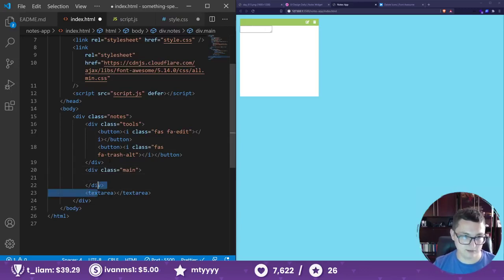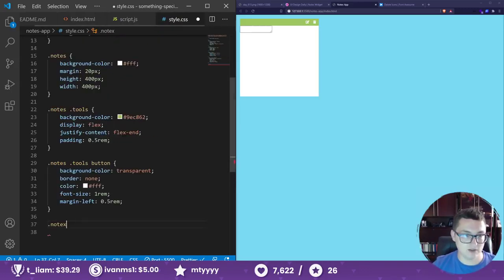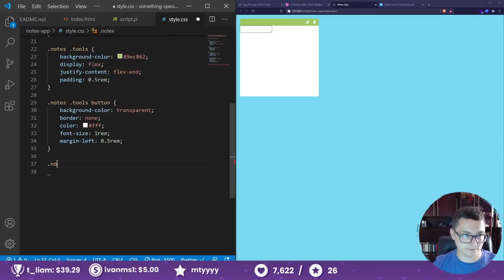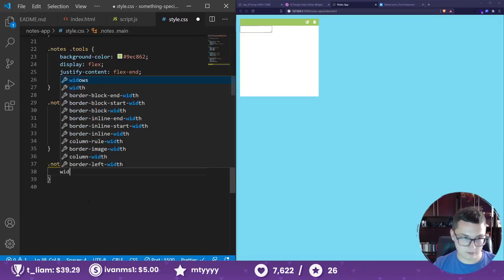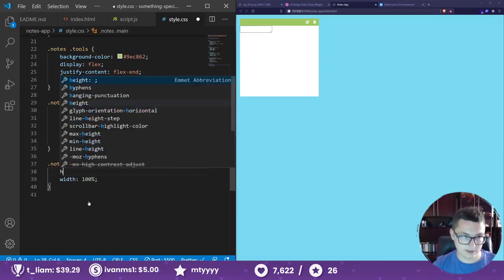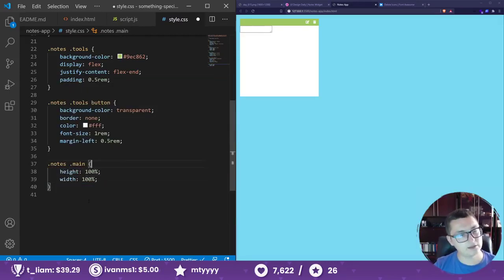Yeah, that's main. Although we have a main tag, we shouldn't use it more than once on the page. So the notes main. I want this to be width 100%, height 100%. Something's wrong.